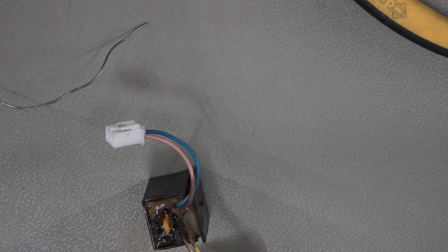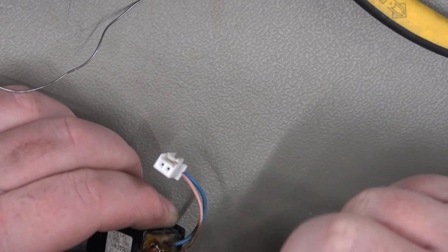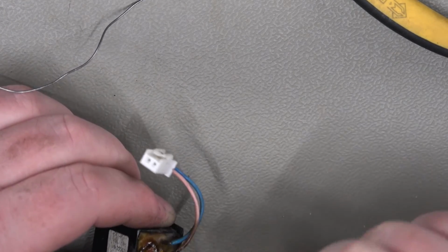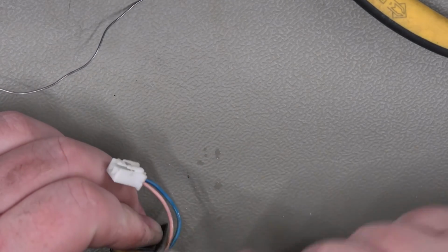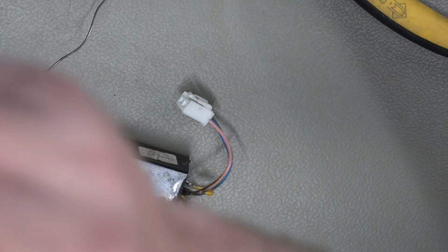Right, so let's just clean up these cables a little bit. I think they're probably okay. They've just been charred by the burning when that burnt out. So yeah, it's not good. Potential fire hazard there. But yeah, these are a known issue. I think these wires are okay. Just checking to make sure that there's not any sort of shorts or anything. It's not charred right through. That looks reasonably fine to me.